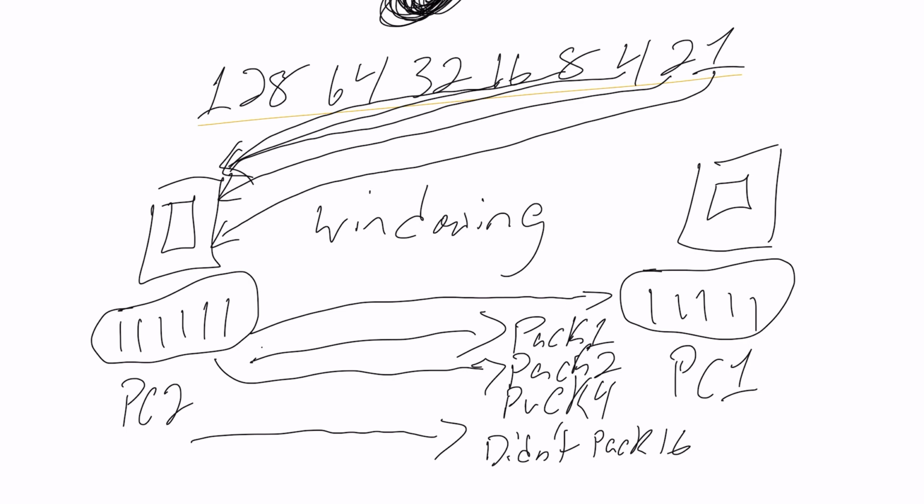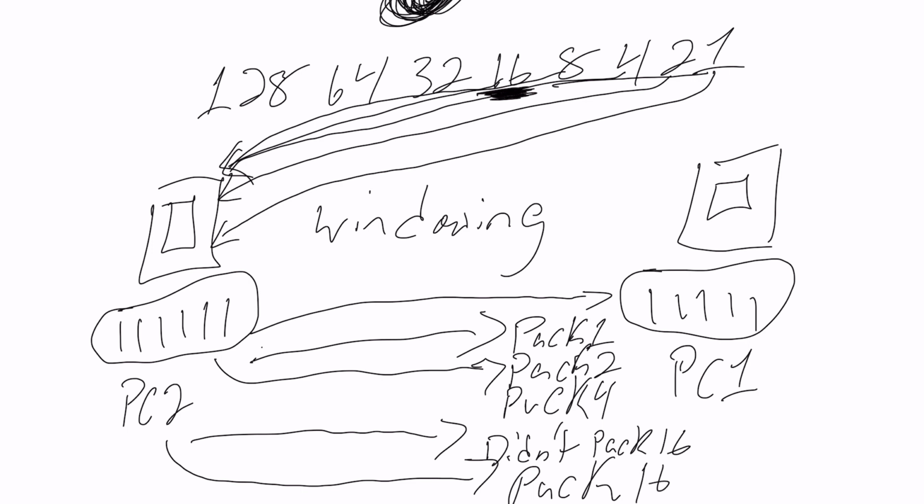No, I said that wrong. Since he already established these earlier packets, he's going to stop the buffer, but then he's going to start resending from packet 16. He's going to start sending back from here. And once PC2 starts to confirm, hey, I received packet 16, then he's going to start doubling up again, and again, and again.